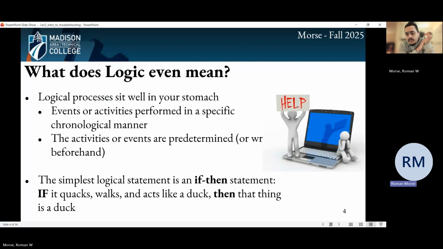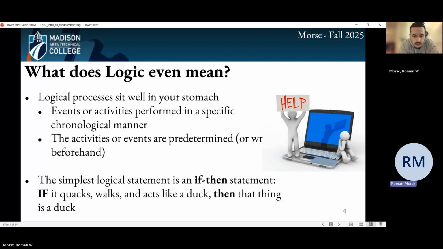All right, so like I said, we're going to talk about logic, and logic is obviously a big part of the course. It's the title of the course, so you're all smart enough to figure that out by now, I'm sure. Okay, so what does logic mean? When we say logic, something logical should feel good in your gut. It should feel like it makes sense, and the reason is that there is a proper order to do most things.